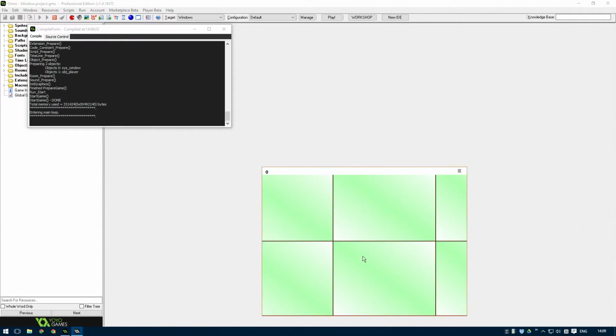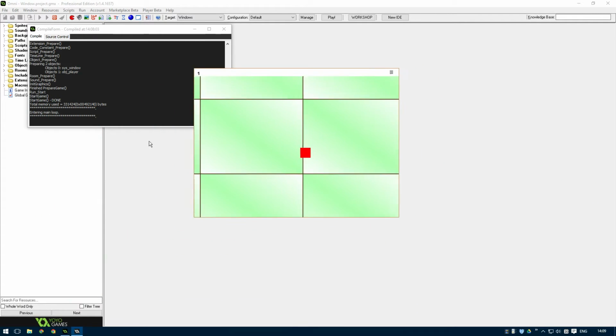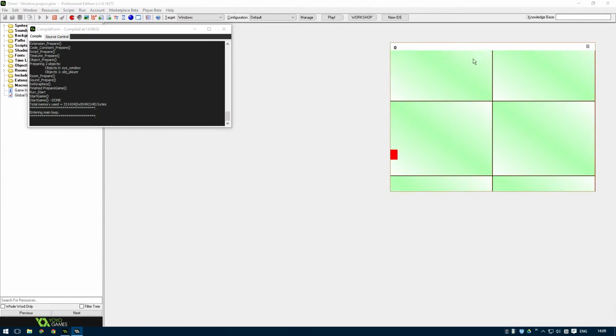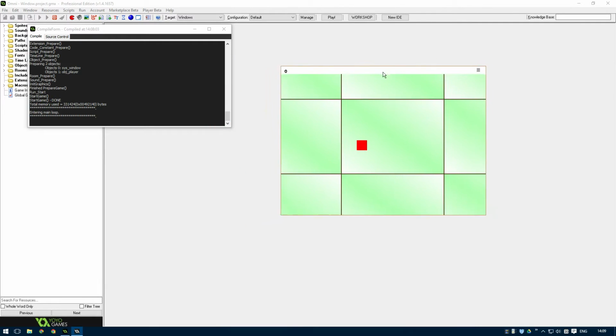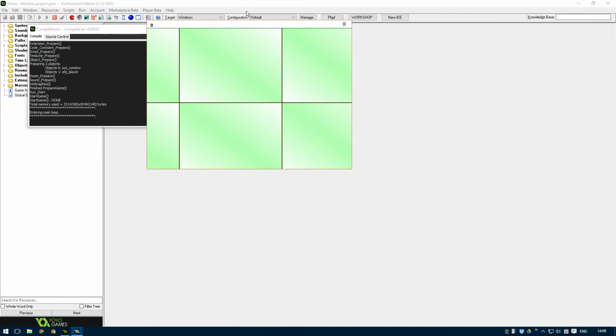And if we release the window, it will snap back to our player. So this makes it a little more easy to use the window as a tool and not as an obstacle. And I think that's a nice approach and nice way to use this work.